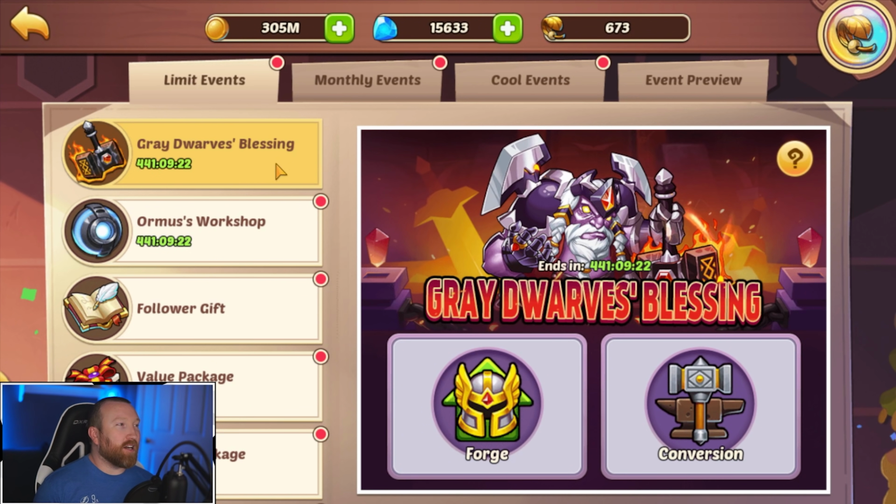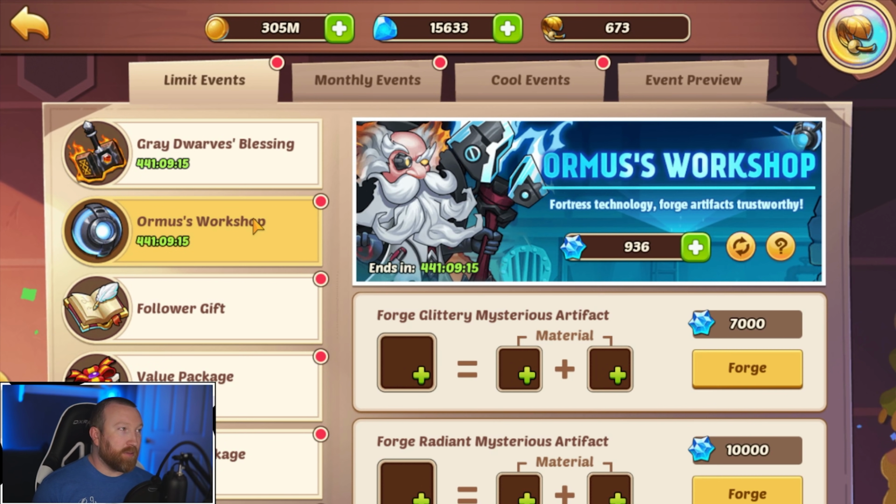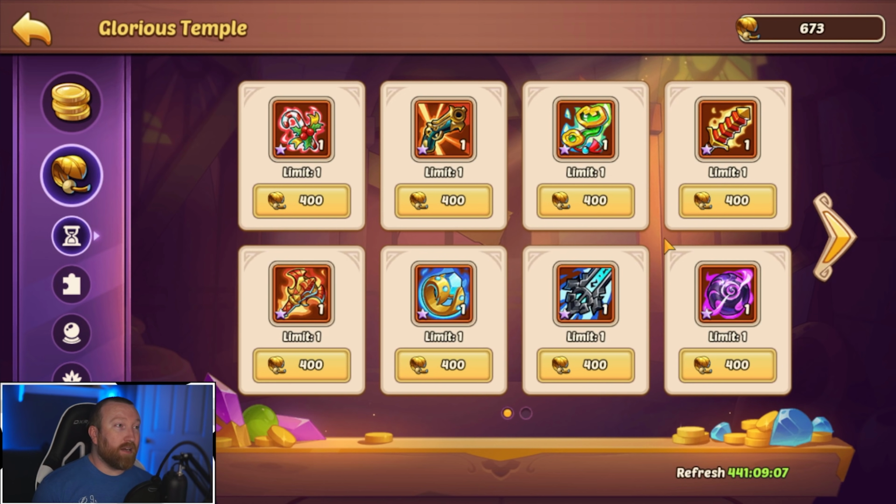And the last thing to talk about is, of course, the Grey Dwarf's Blessing. Now there is a 1-month timer, and you can always upgrade the gear any time of the month. And same thing with Ormus Workshop. Now that Ormus Workshop is permanent, Glorious Boost is not a rotating event. It is just permanently in the Glorious Temple. I mean, that's pretty good because you can purchase one of everything every month. You don't have to worry about, well, I don't have enough right now, but I will later in the month. It doesn't matter because Ruby Scepter's right now, and I can't do it until next month.